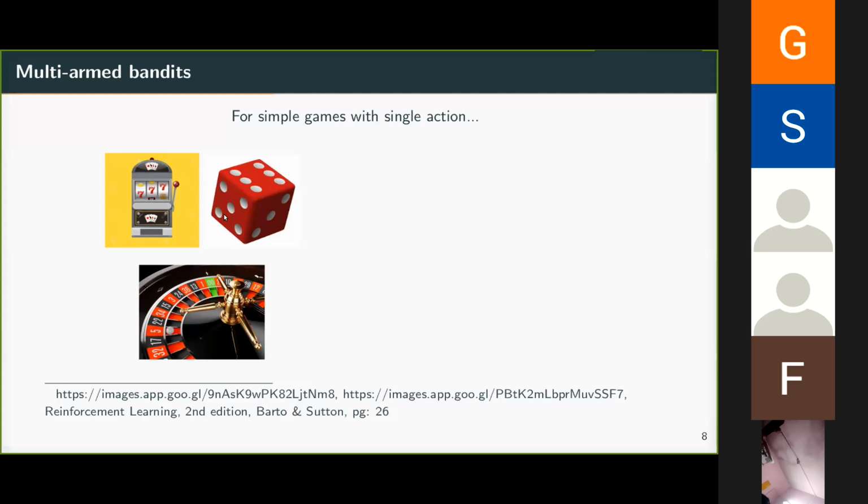And in the game of dice, if there is a single dice, and the game involved is you guessing the number, I throw the dice, you tell me a number. If they match, you win. If they don't match, you don't win. Or in the game of roulette, you tell a number and the ball will fall somewhere. It need not fall in five. It can fall somewhere else. These are single outcome games. Meaning, you make a single call and there is a single outcome.